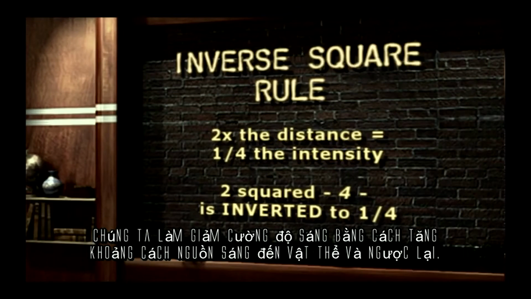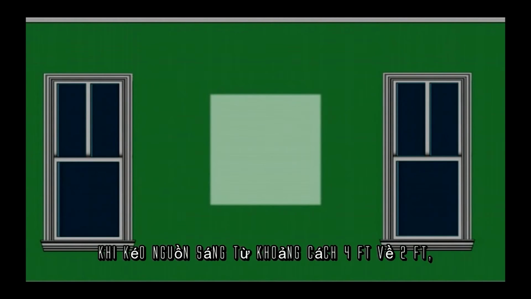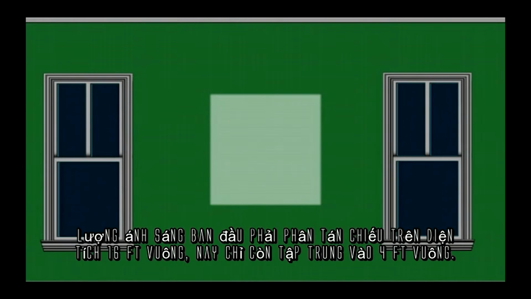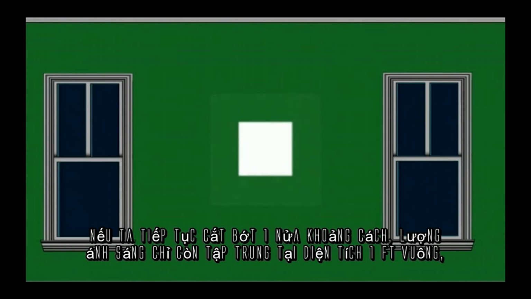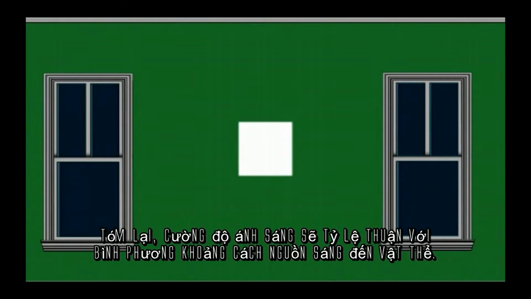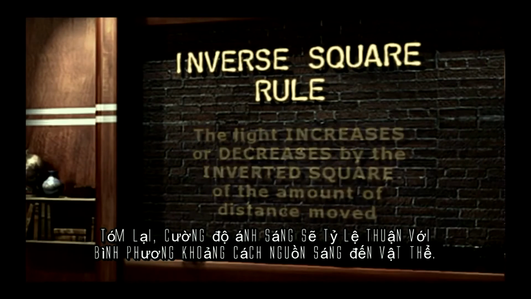And the reverse is also true. If I have a light that is lighting up 16 square feet, and I cut the distance of that light to the subject in half, now it's going to light up 4 square feet. All that same energy that was spread out among 16 square feet is now concentrated on 4. And if I cut the distance in half again, it will now spend all that energy on 1 square foot and become that much brighter. So what we're talking about in this situation is that the amount of intensity changes based on how much distance we've added, squared.